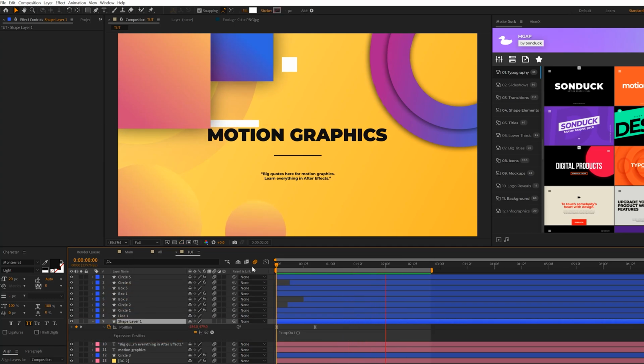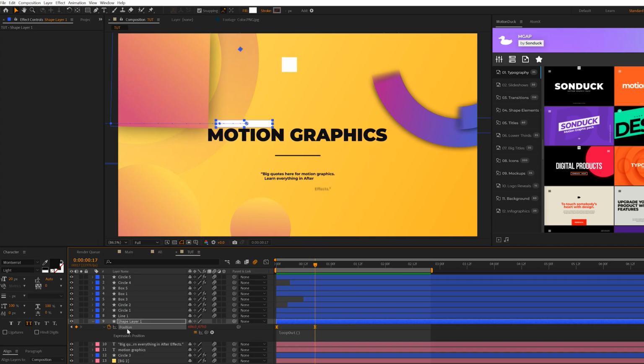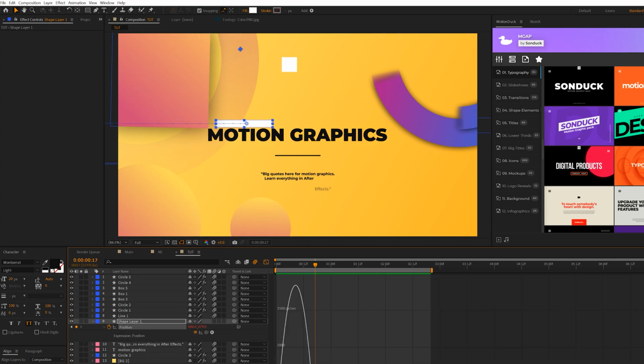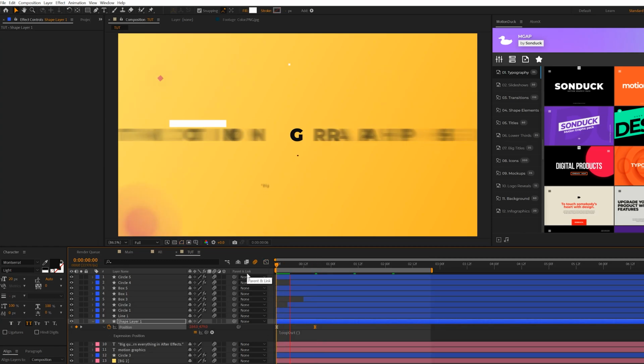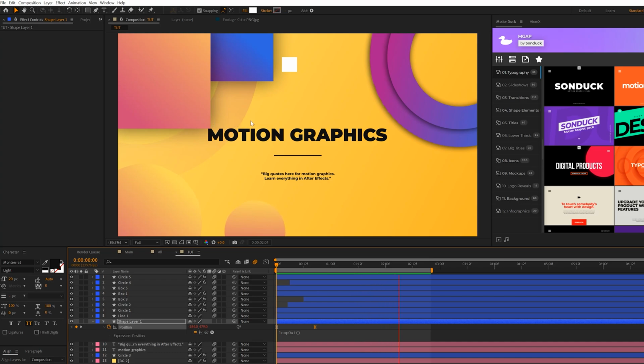And here we go. One thing we might want to do with the graph editor this time to keep the line up for longer is we'll come here, grab position, go to the graph editor, grab that last keyframe there, and we'll just drag out the handle all the way to max. This way, the line will be up for a little bit longer as it slows down by a touch. So, you know, that is pretty cool. We, of course, can drag out the keyframe as well. And that looks really cool.